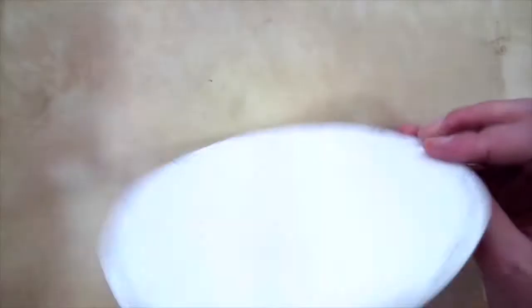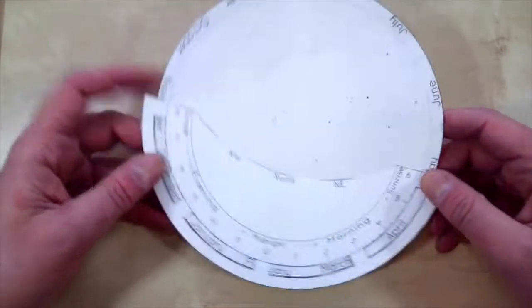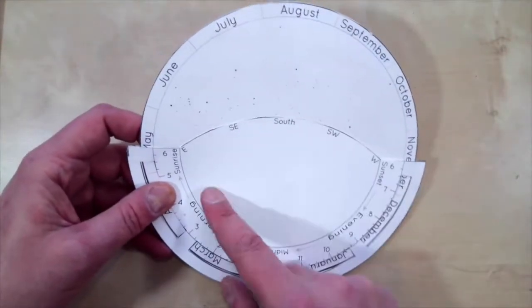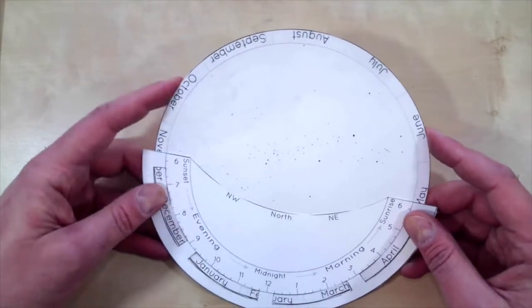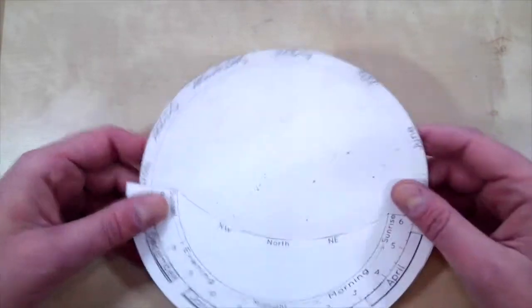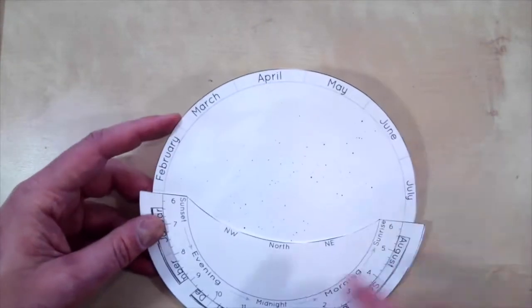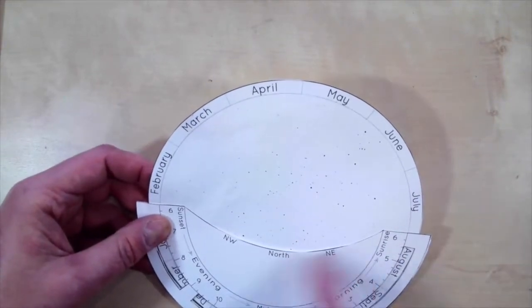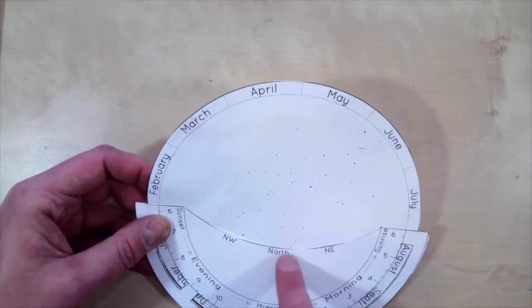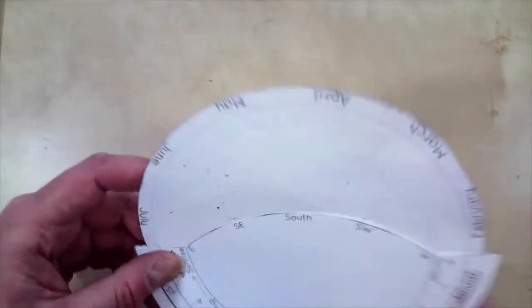Now if you take this celestial disk and put it inside a cover with the right shape, then it will hide the half of the stars that are down and reveal the half of the stars that are up in the sky at any given time, and it will even show them where they... Whoops, I just realized I got this in backwards. The north stars have to be behind the north horizon. So this will show the stars that are up in the sky as well as where they are in the sky. So right now I have the Big Dipper low in the north. There's Orion high in the southeast.